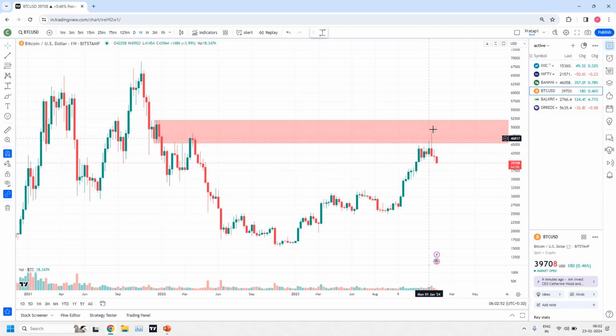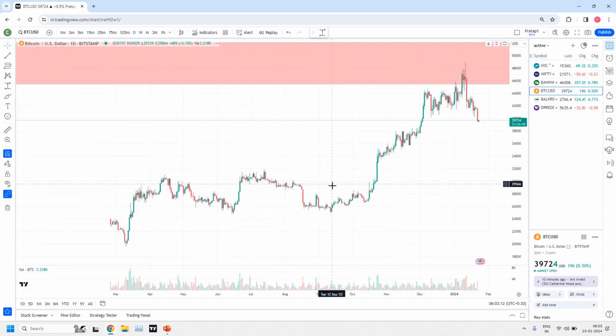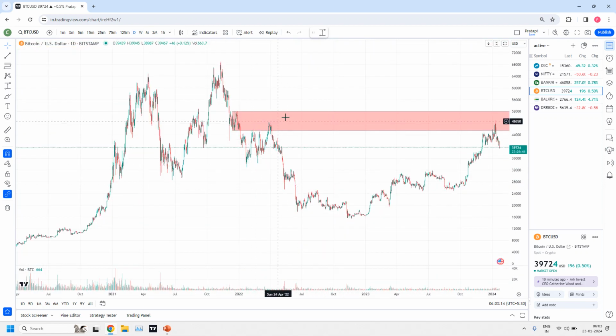Okay, but where? So from where? Because inside you should find a horizon. Where we can find the horizon? By doing the zone confluence. So go one step down, one time frame down. From weekly, if you want to go one time frame down, the next one is a daily. Go to the daily and find the zone inside the daily.